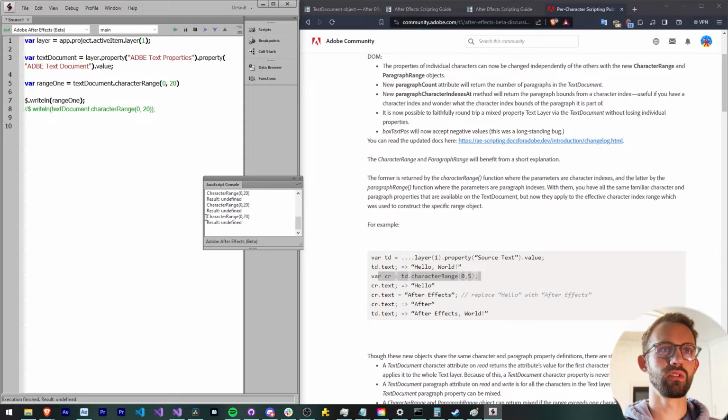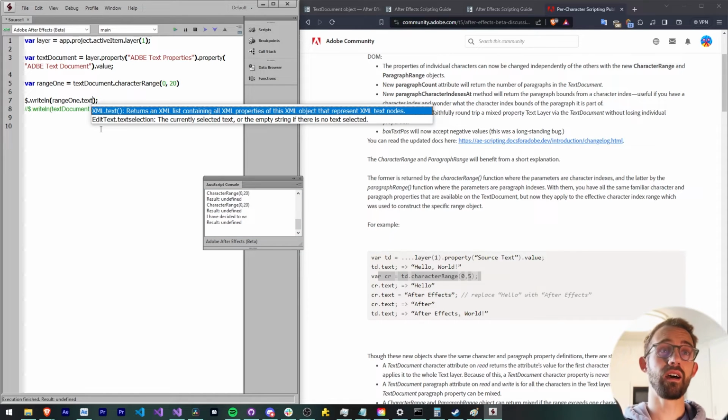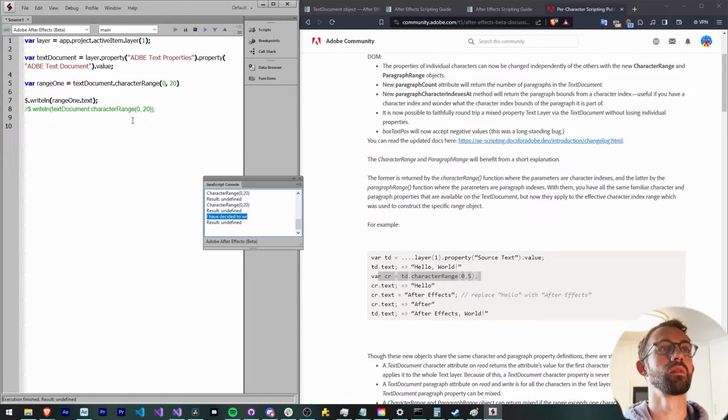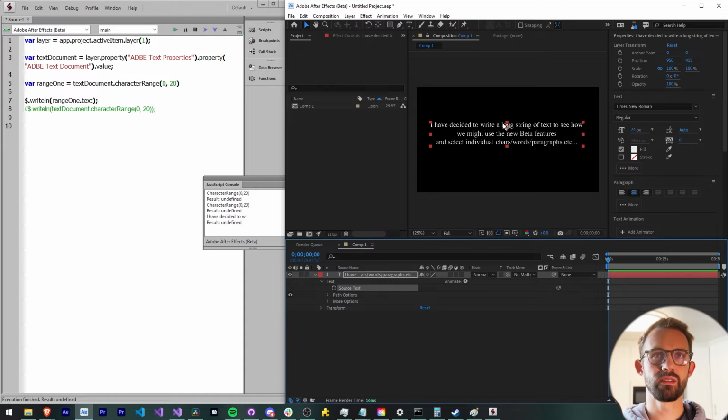In this case, it's literally just giving us the text character range 0 to 20, but it looks like there's a text property within it maybe. So let's say .text. There we go. So it does tell us character range 0 to 20, which is interesting that it gives us that instead of like a character range object or a string object. But if we get the text of a particular range we've selected, we can then see what it is. So we can do things much more smart and dynamic than this.